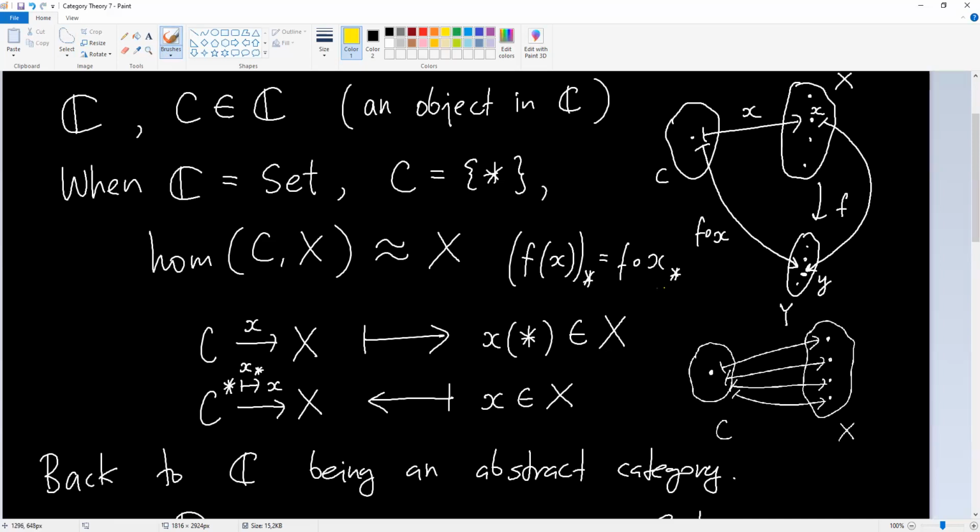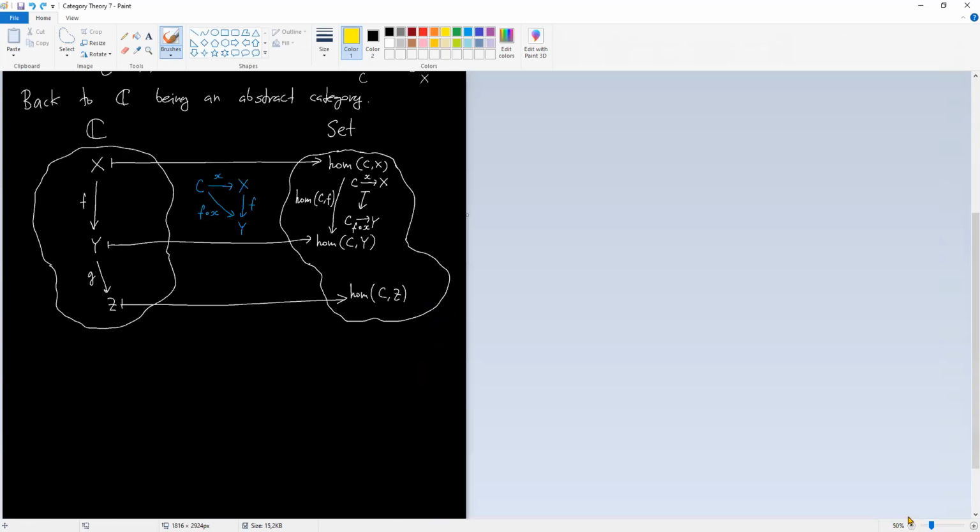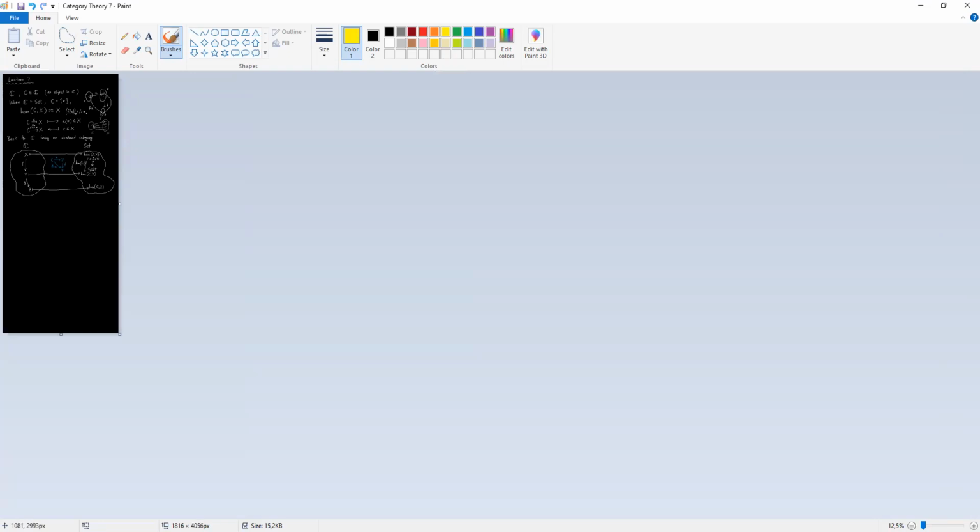So when I switch to the morphism way of talking about x, and then I compose with f, the effect of that is the same as evaluating f at the element x, and then regarding that as a morphism. So there's a nice compatibility of evaluation of the function and composition. And because of that, we will have a further formula. Because of this formula, we will have another one, which is the following. So let me actually make some space to fit that other formula as well.